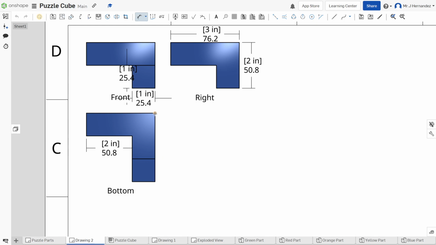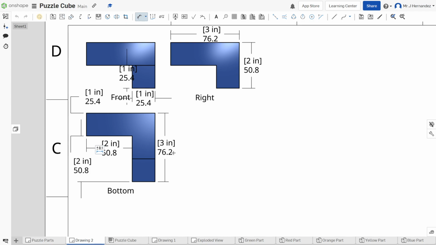Now, this is going to be a little tricky since this is a full piece. So when you have something like this, always dimension it this way, and it'll give you a full dimension like that. Pretty simple. So just going to dimension here like this. That's like that. And then we know this is 2 inches here. We know this is 1 inch right here. Go ahead and dimension that right there. Just like that. And now we have this fully dimensioned.